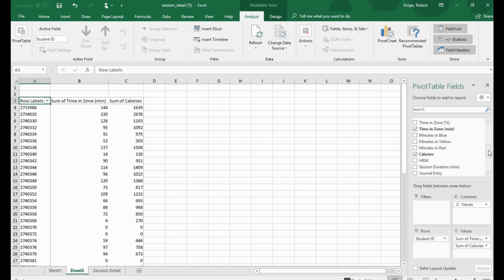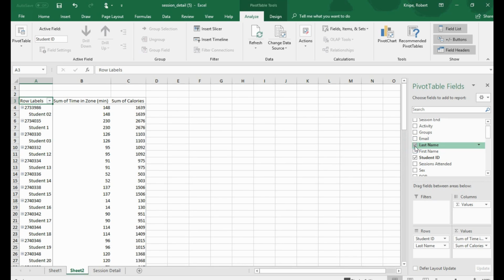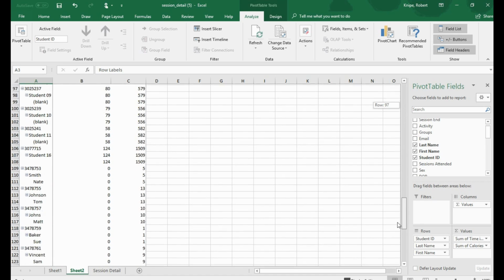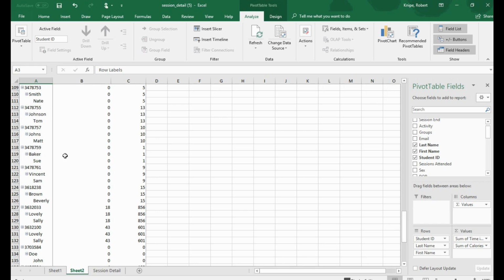If you'd like to see students' names instead of their ID, you can click last name and first name if you'd like to add that in. Now my students are just named student number 1, student number 2, things like that, so you're seeing it come up like that, but you can see down here it'll show up with the student's name. Now granted, all the information is now going to be tripled under that student's name. It'll give you the data you are looking for, and then it'll give it to you two more times, one for each of the components of that report. If I want to close that, I can, and it'll bring it down so we just see it one time.